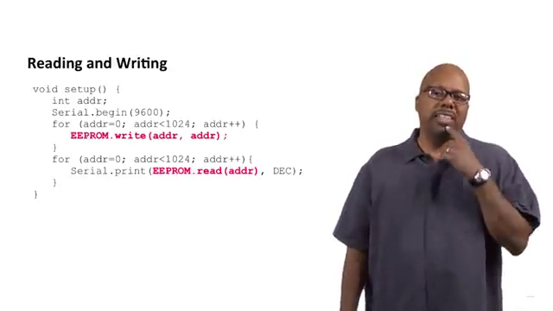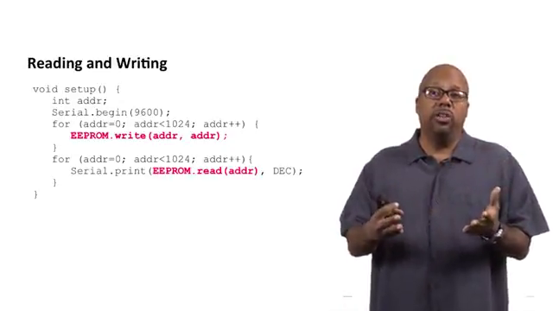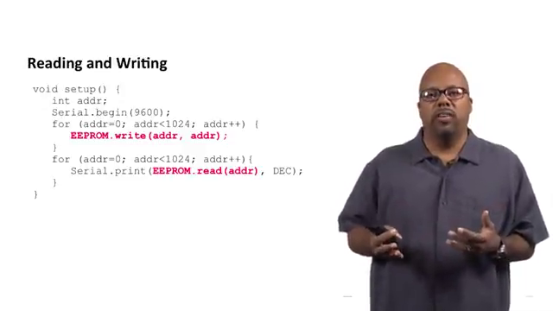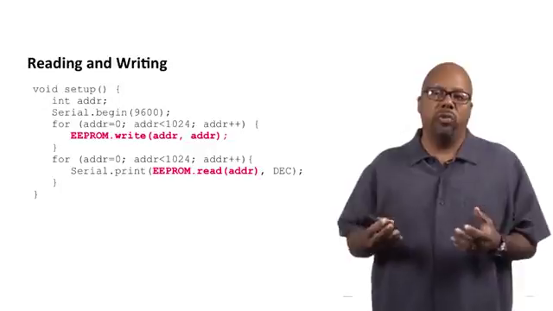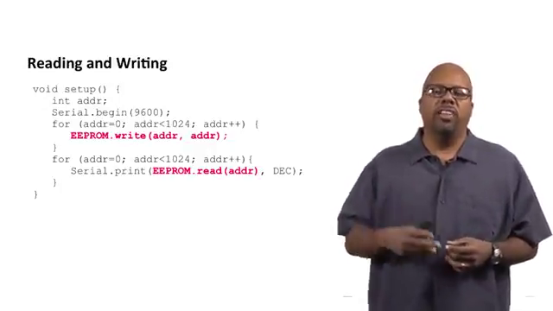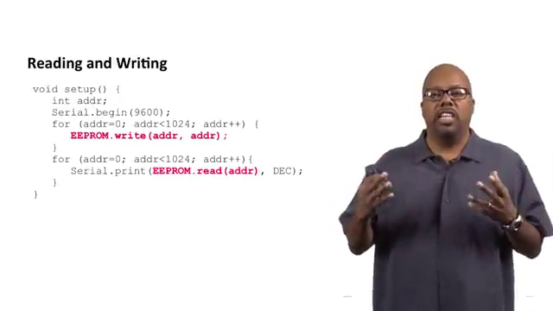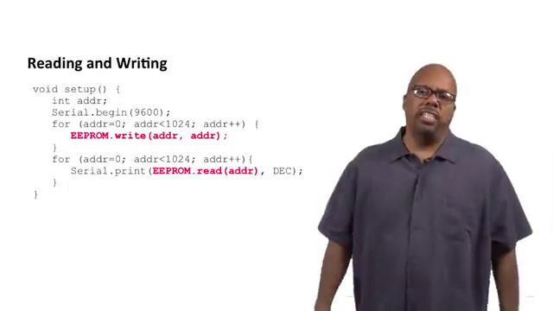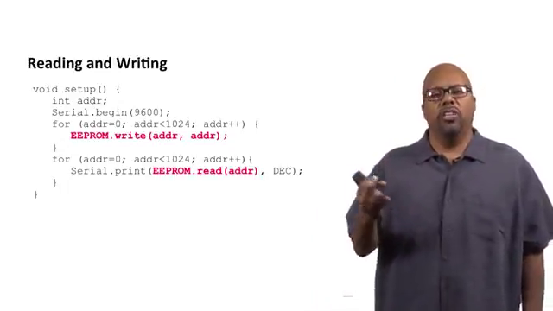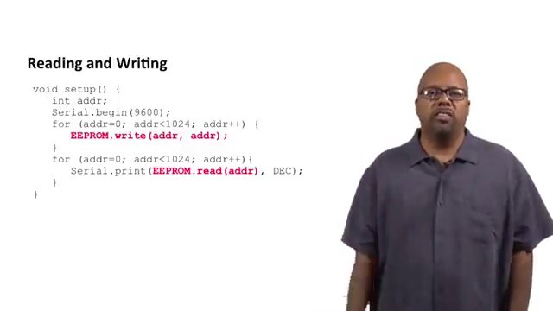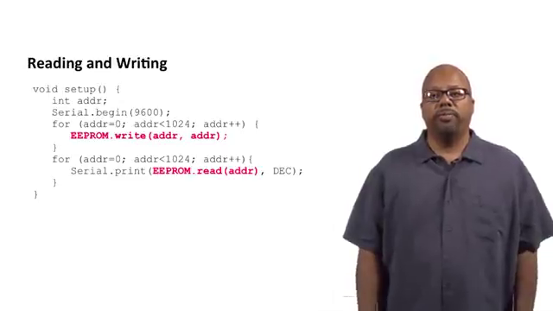Now, this program is incomplete. It's not including the #include that you have to have at the top. Whenever you use one of these libraries, you want to include the library. There are header files, .h files, for every library. In this case, I believe it's called EEPROM.h, so you have to say #include EEPROM.h at the top. Or you can do that through the IDE as well. Either way, that would be in there. Also, there'd be a loop in here, which maybe would be empty. I've omitted those just for simplicity, but this gives you a little example of how you would use these functions.